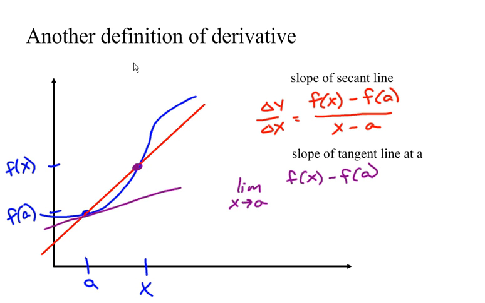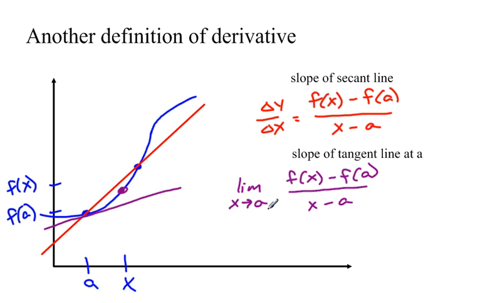Just know that when I move this value in like this, then my f of x comes down like this, and my x comes over like this. Okay, so the f of x and the x values are moving. A stays stationary. And on the bottom, I have x minus a. So I'm still subtracting my y's on top, my x's on bottom. The difference is I'm taking the limit as x approaches a.